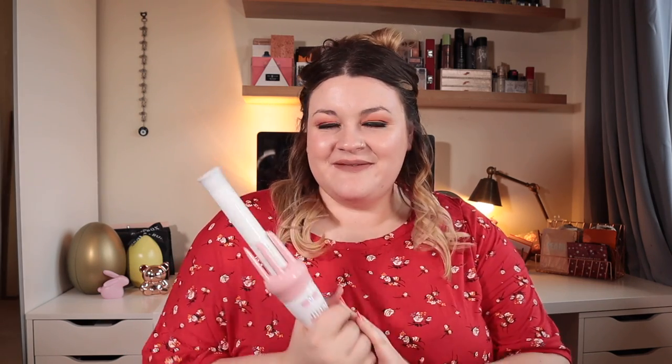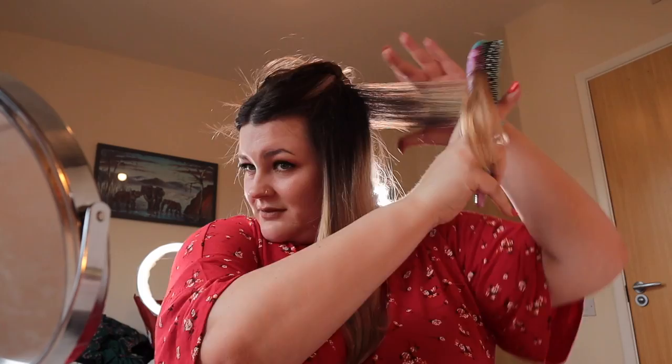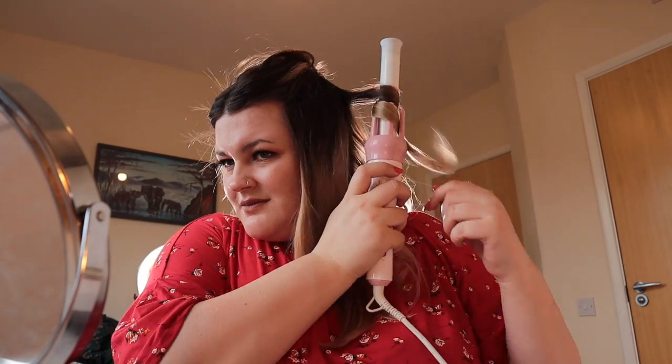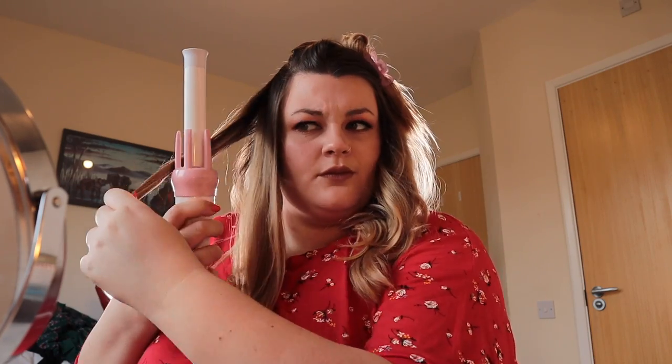I think I've got it figured out. I'm going to finish off the rest of my hair and then I'll be back with my final thoughts. I took you over there because I thought you might want to see me try and do my whole head of hair. It was a bit easier for me to do it at my desk rather than facing my setup. So I have managed to do it.